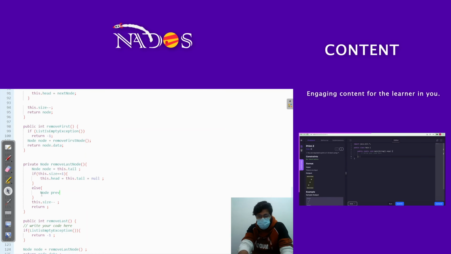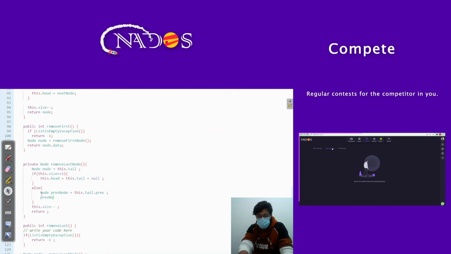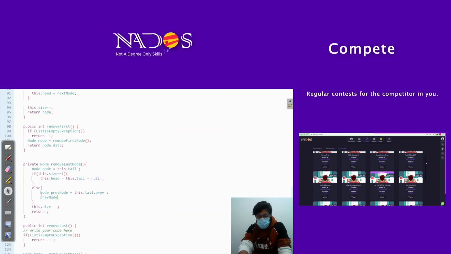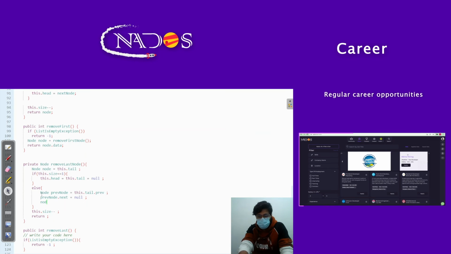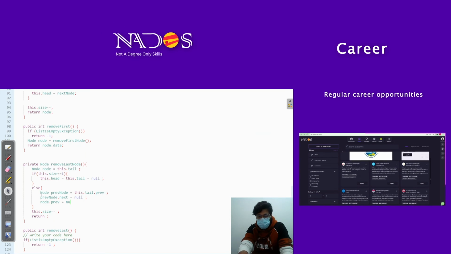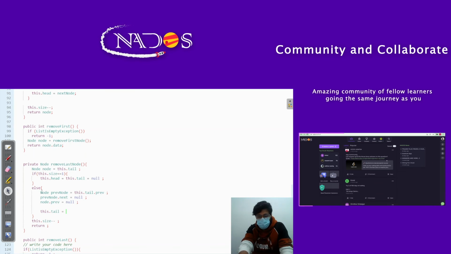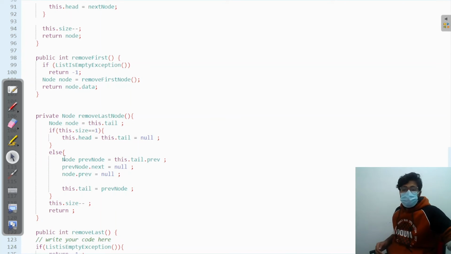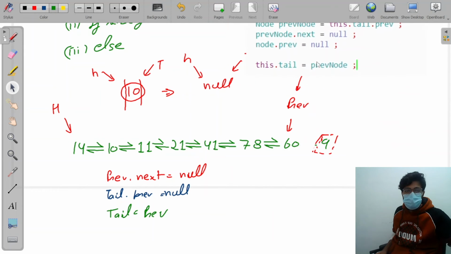So previous node is equal to this dot tail dot previous, and previous node dot next is equal to null, and then node dot previous is equal to null, and last is this dot tail is equal to previous node. Now let's understand what this code is doing.